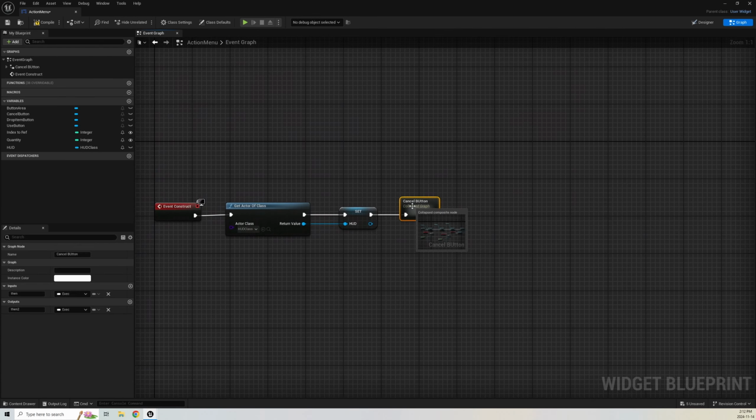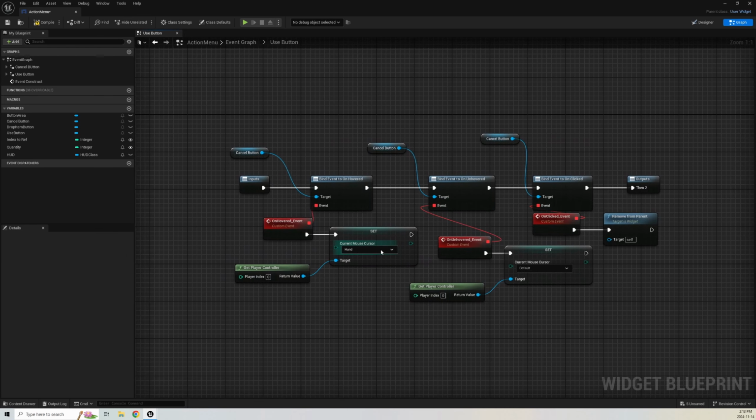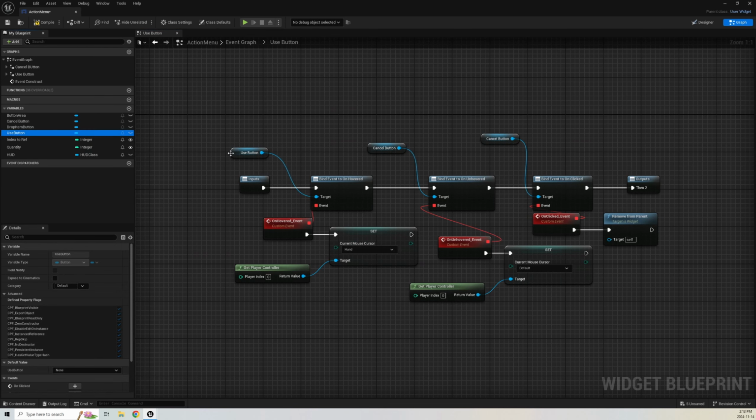We are going to duplicate this. And we're going to rename this use button. Okay, so inside use button, everything will be the exact same. The couple things we have to change. First off, make sure you grab use button and actually replace all of these cancel buttons.